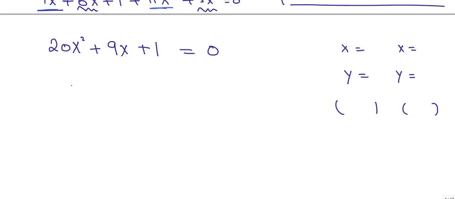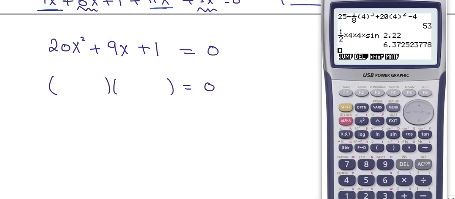Okay, so now it's time to factor this. If you can factor it, it would be great. If you can't, you can use the calculator. You can put the coefficients on the calculator. Of course it depends on the type of the calculator. The calculator can solve it for you. But my calculator is a little bit advanced so I cannot show you on my calculator. It's not going to be useful.